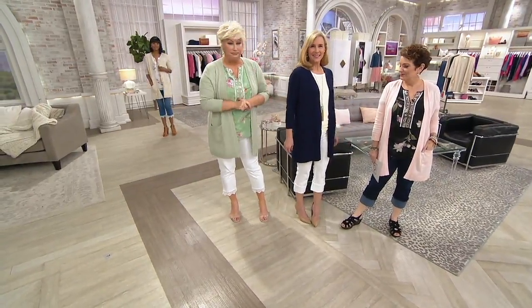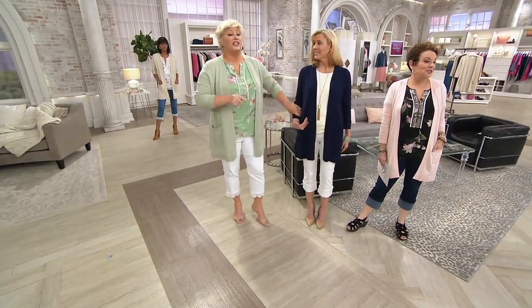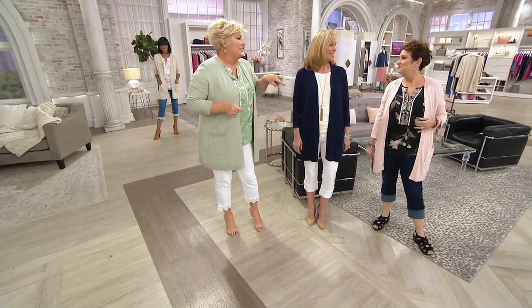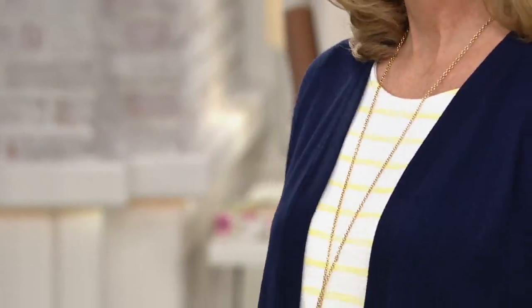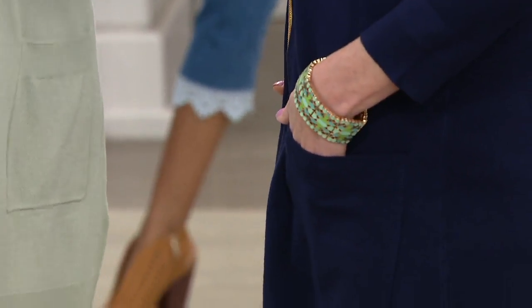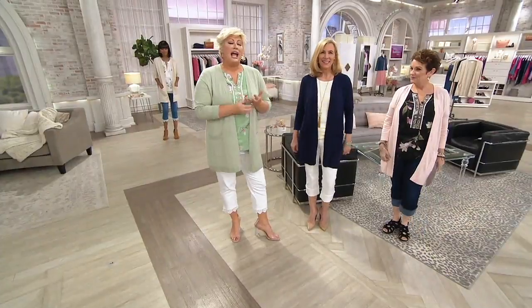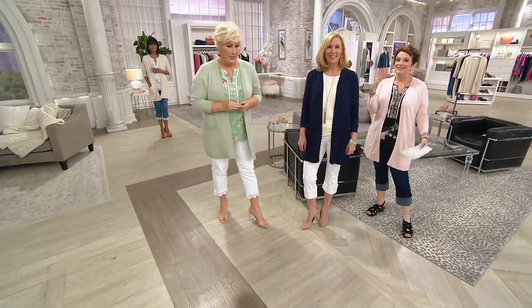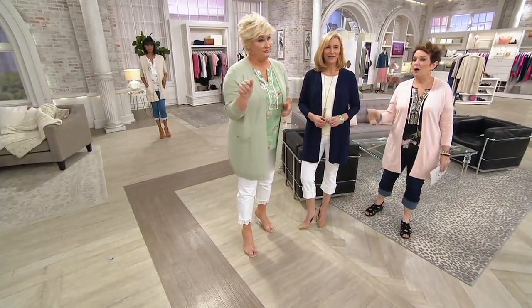Mishanda thinks she can go to Dennis' house in this. Dennis, we're all coming to dinner! Dennis has definitely got enough room for all of us. This is the outfit right here — well, this is the cardigan. I hate to be so pushy but go ahead and get the Twilight and get a pastel. If you don't like it, send it back. I was working with Isaac the other day — he said a lot of hosts will say you don't really need it in every color. And he made a face and said, except for you. And I'm telling you — you do need it in every color.